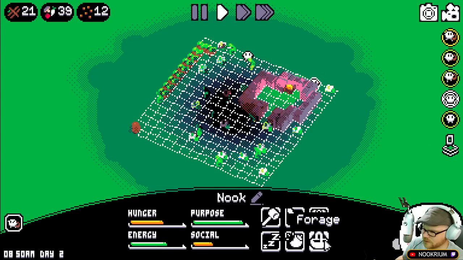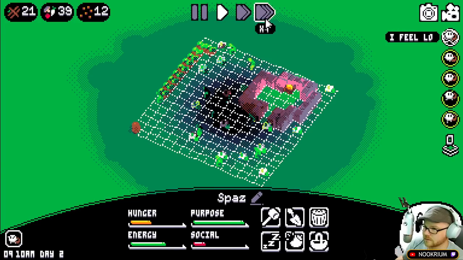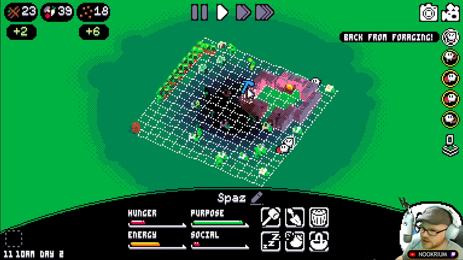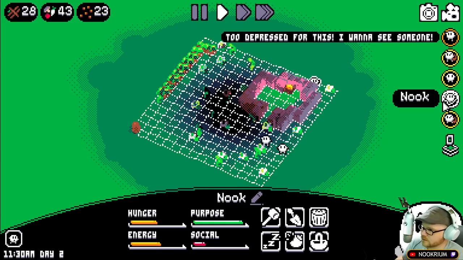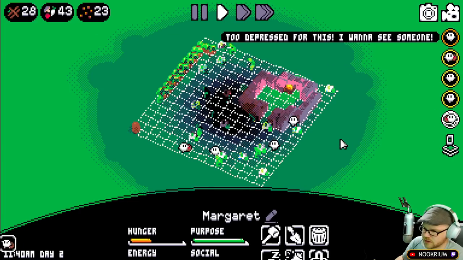Spaz, did you not talk whenever I told everyone else to do some talking? What's going on here? Feel lonely. That's what you get. I told you to talk, but you didn't do it. If you can't talk on command, I don't know what I can do about you. Okay, go and chat. Margaret's happy. Chat with me. Okay. You guys have a chat. Margaret's in good shape.